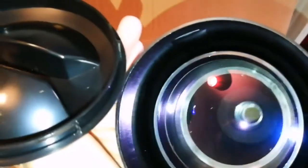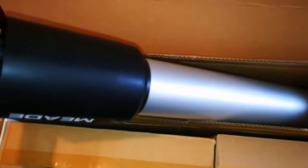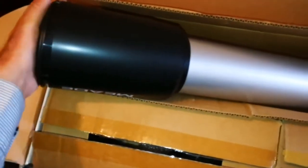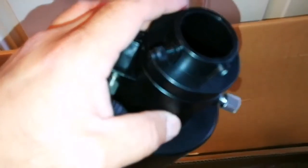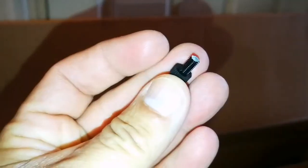Let me see if I can show you. Oh, look at this lens. Multi-coated. Putting the dust cap back. And this is the other end, the focuser end. Oh, okay. Yeah, you can actually attach 2 inch eyepieces to here, I hope. Okay, one of the screws unfortunately has broken here, as you can see, and the screws look plastic, so they made it cheap these days. Anyway, let's see what's the rest of this. That part of the screw was broken during transport.